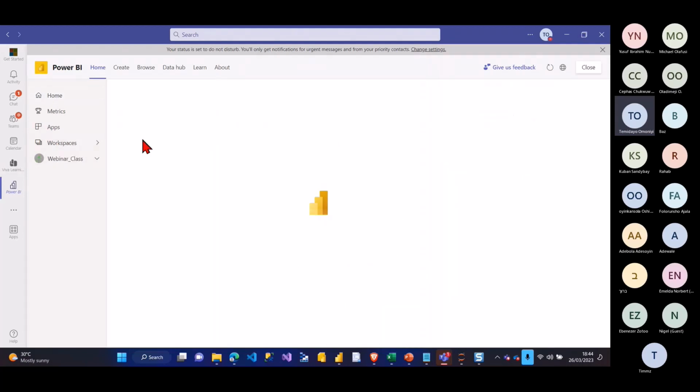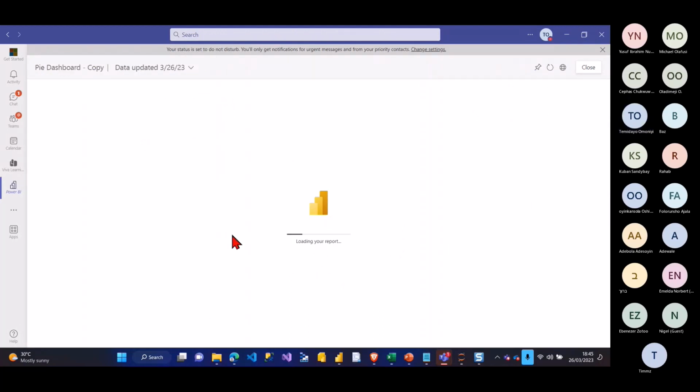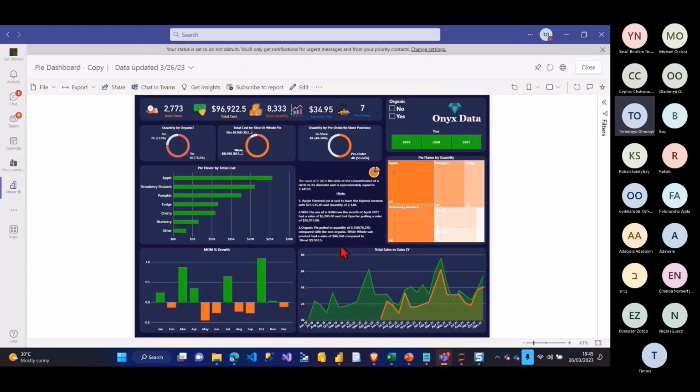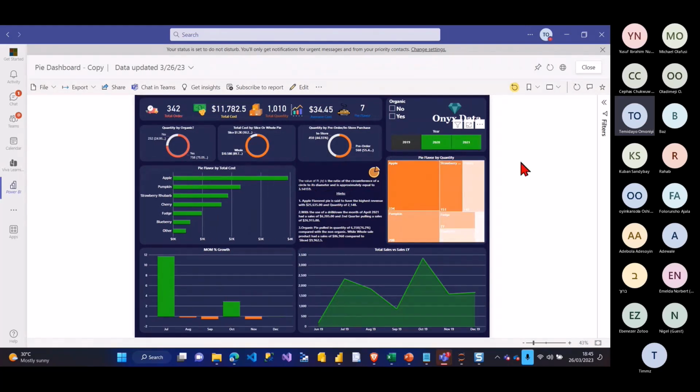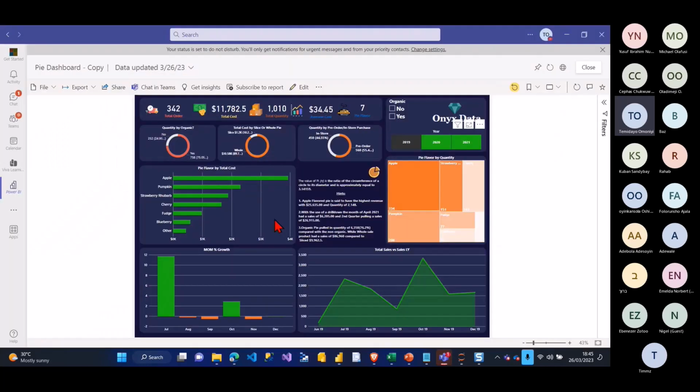So if I come to my workspace, I already have a report here. If I click on this, can you see? It gives you the same experience. This is Microsoft Teams, right? And this is the same Power BI report. You see the beauty of Microsoft Power BI. All these reports were still the same reports in my Power BI desktop. I took it to our Power BI service, right? I've shown how to embed in Microsoft PowerPoint. I've shown how to embed in Microsoft SharePoint. Now, the same thing inside of my Microsoft Teams. Now I've embedded that same report inside of Microsoft Teams.